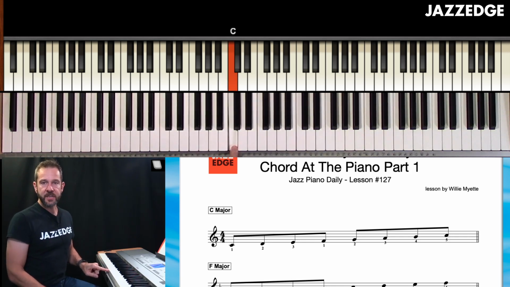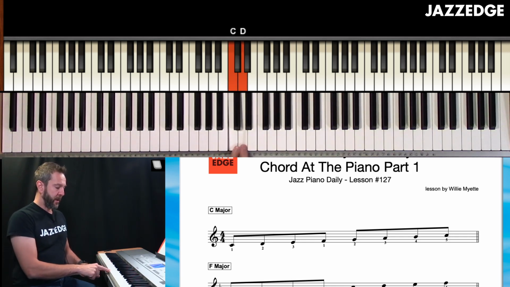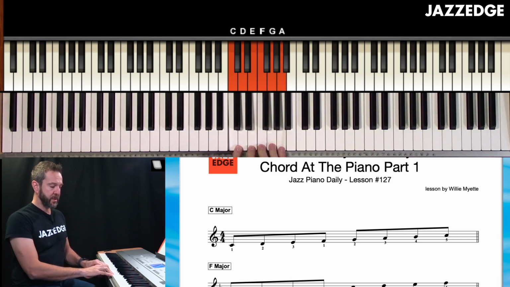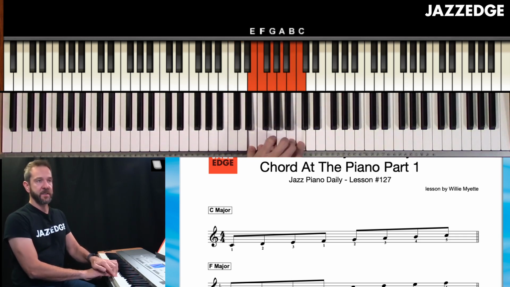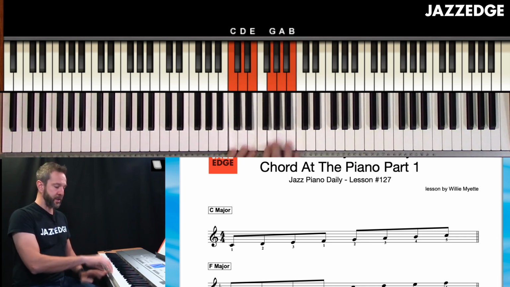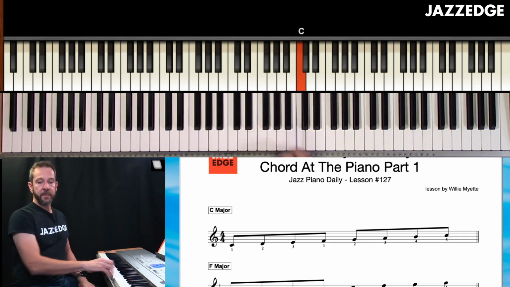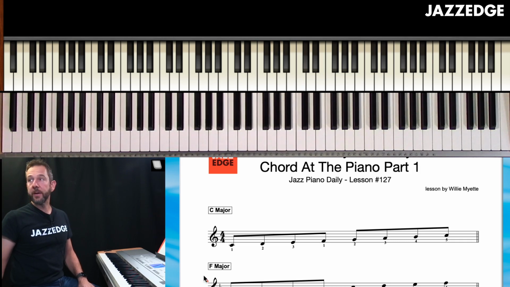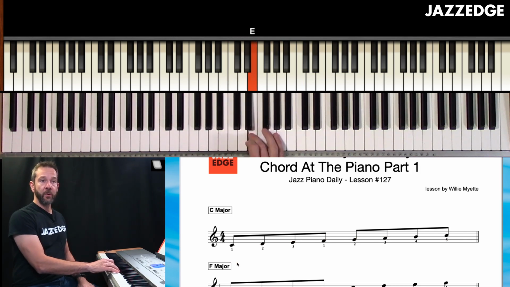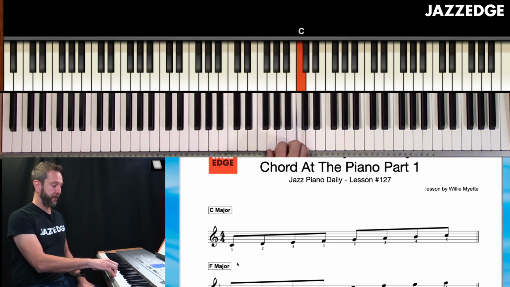So if I start on a note C, then I go up a whole step, a half step, a whole step, a whole step, another whole step, and a half step. That creates all of these notes. And you see here that I also put in the fingering for you down here, okay? So I wrote in the fingering for you. So it's a 1, 2, 3, cross under, 1, 2, 3, 4, 5, right? That's your C major scale.